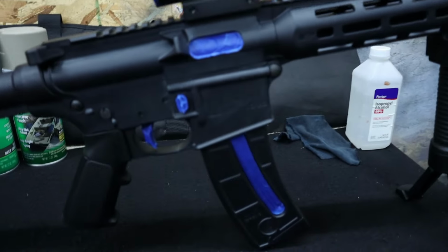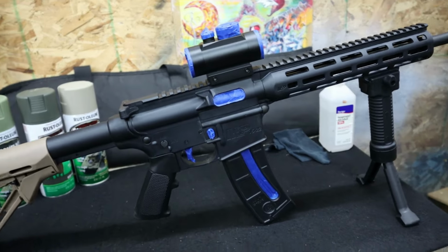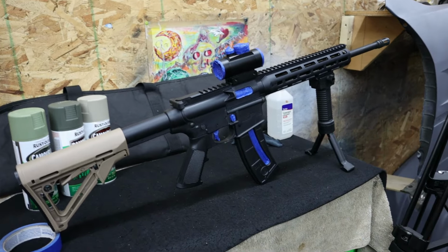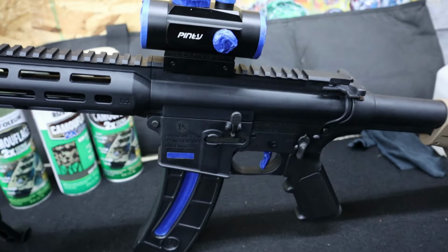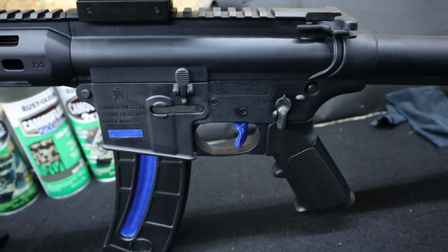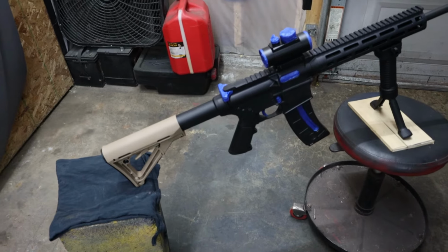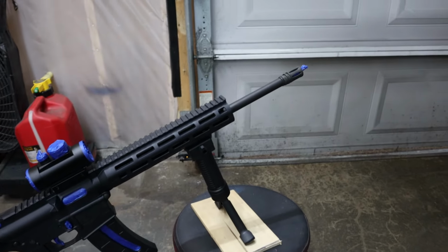I'm only going to paint this mag and the rifle in this video. Then I'm going to do another video showing how to paint your mags to match your rifle that's already painted. And here on the other side, I pretty much just have the serial number taped off. The rest of the stuff I can just paint right over top of. Get everything taped and wiped down, ready to spray.